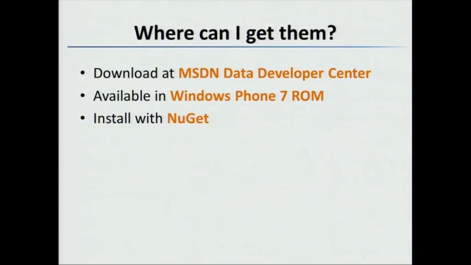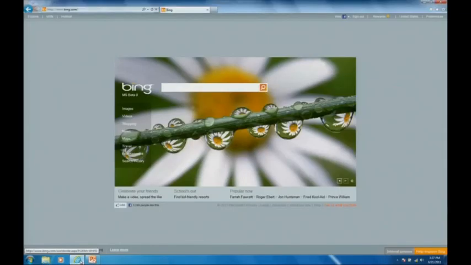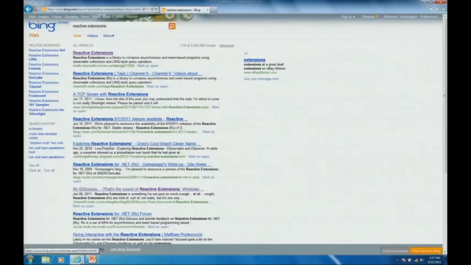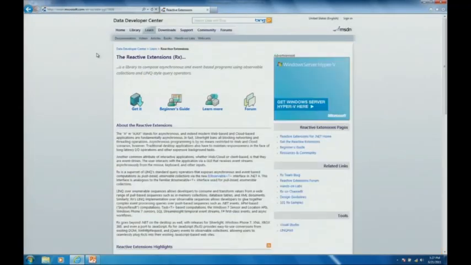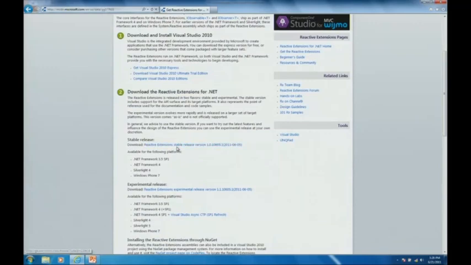Yep. All right, so let's take a look at how we install the reactive extensions. Basically, just go to your favorite browser and your favorite search engine and search for reactive extensions. That will bring you to the MSDN Data Developer Center homepage, where we have the download of RX available, as well as links to the forums, the documentation, beginner's guide, hands-on labs, and those kinds of things. We'll get to reactive extensions by installing the SDK. The SDK is just an MSI installer that adds reference assemblies to Visual Studio. If you go here, you can download either the reactive extension stable release or the experimental release.